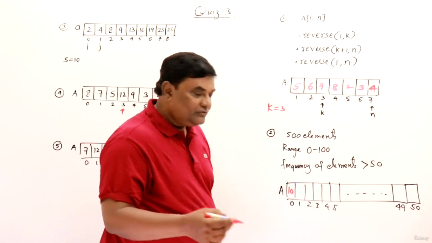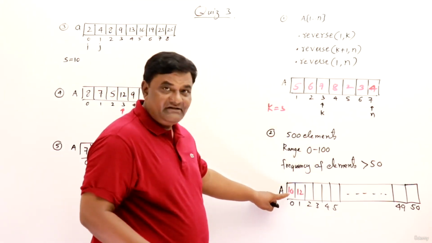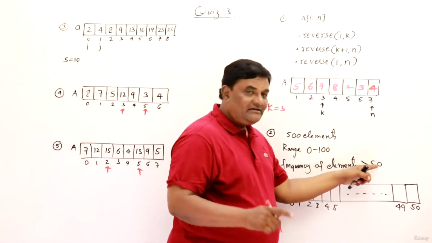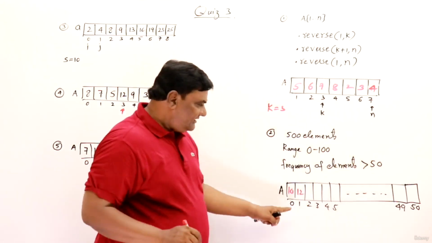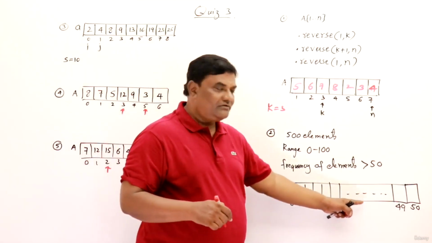12 people got 52 marks. So store 12 here. So this is just a frequency. This is representing which one? 51 marks, because we know very well that we are taking the frequency from 50 onwards. So this first is for 51 marks, then next for 52 marks, 53 marks, and so on.